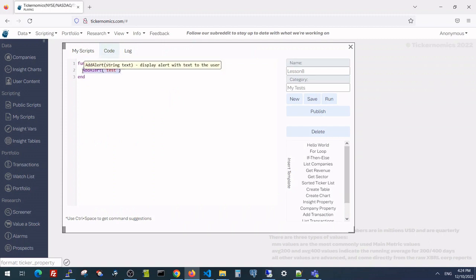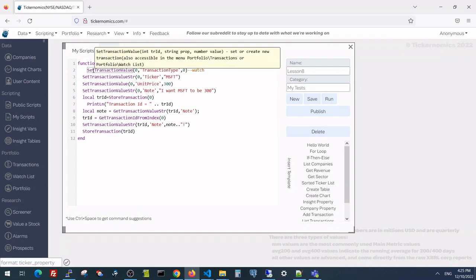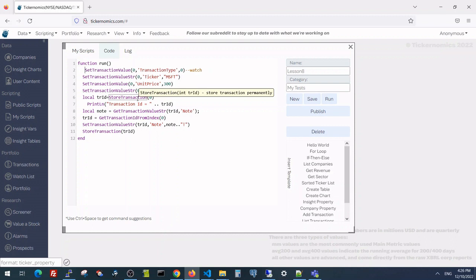Now, first of all, we will learn how to add a watch. To do that, we use a similar solution to adding transactions, because a watch is just a transaction of type 0. So I already have code for adding a watch here.